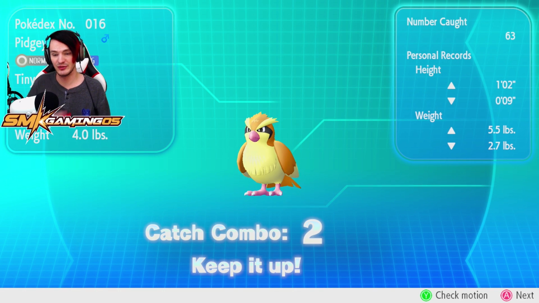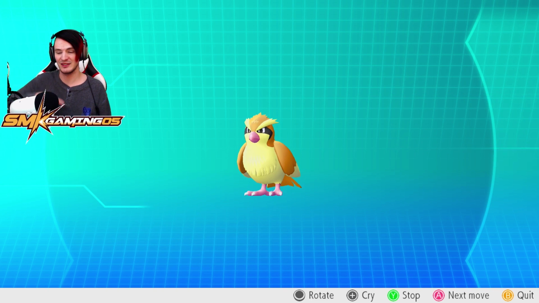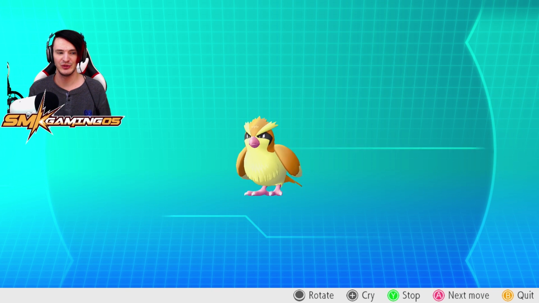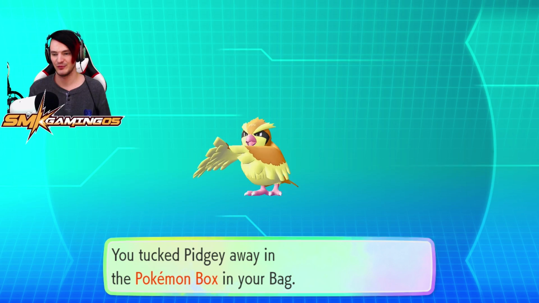So after you get to 2, it says catch combo is at 2. Keep it up. The goal for this method is to get that to 31. And when you're at 31, all you can do is keep catching Pokemon, or you can just wait. It's literally whatever you want to do.